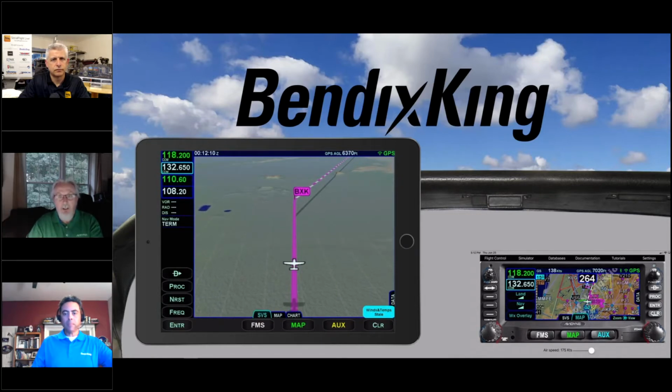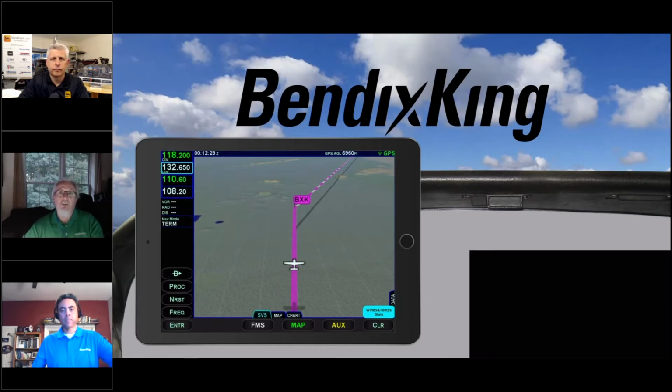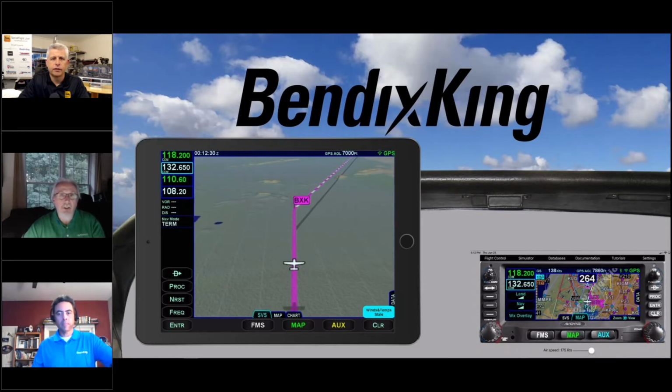And now, as Raul demonstrated at the beginning, we can push that send to panel button and squirt that flight plan right into your panel mounted box. You don't have to interface with it and load an entire flight plan that you've already spent all this time on your iPad building. It goes right into the box, and then you're off and running, and then all of a sudden it starts sending position back to ForeFlight to let you know that it's getting position updates as you cruise along. So it's super easy to use. The automation is amazing these days.